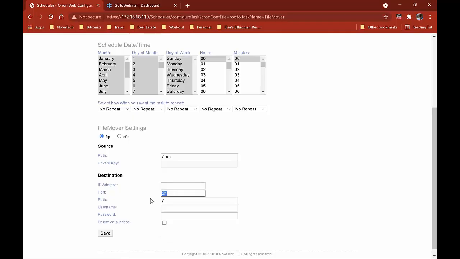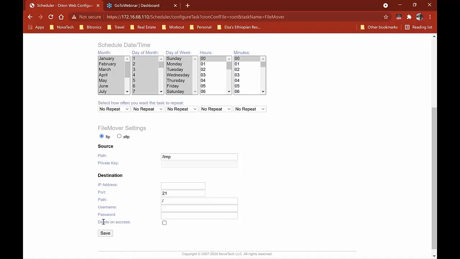The port is standard 21 that we've normally used. You could change that if you need to. This is the path of where you want to store those files on that external server. So you'll need to define that, and then the username and password are also necessary for that connection to be established.